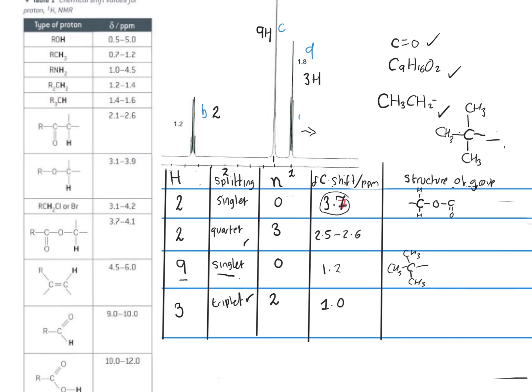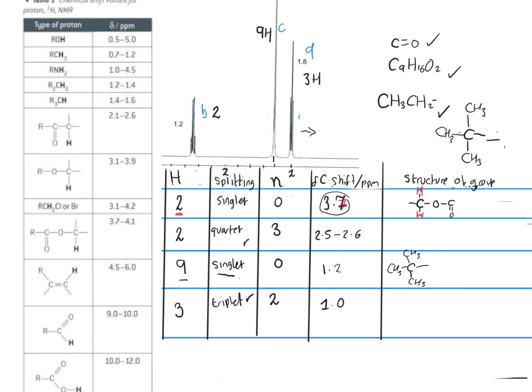I also know that there are 2 hydrogens in this environment because of the integration trace. Let's now look at peak B. We know that peak B has got 2 hydrogens, and we also know that it's next to 3 nearest neighbours because it's a quartet. Interestingly, when we look at the chemical shift, it has to be hydrogens right next to a C double bond O. So we've got 2 pieces of data. We know it's a proton next to C double bond O, but because the signal is split into 4, we also know that it's got 3 protons next door.